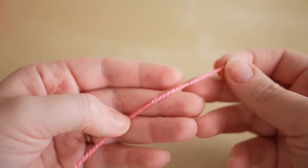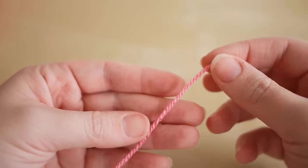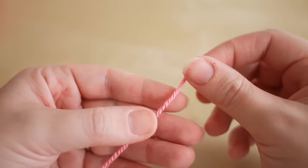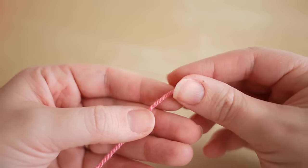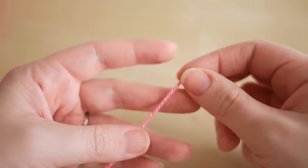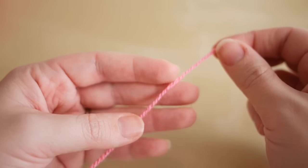In this tutorial I'm going to show you how to make the magic circle, which can be used when you are crocheting in the round. It could be something like a sunburst granny square or even a cuddly toy where you're trying to make the head of the toy. Either way, once you get it, it's really quite easy to use.